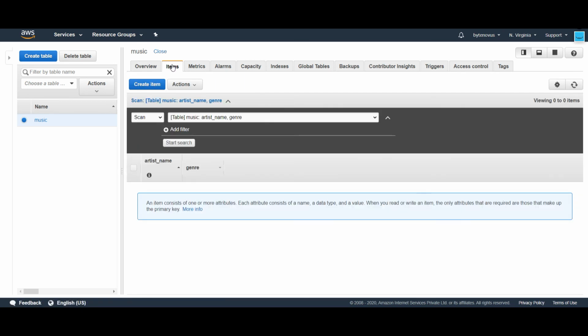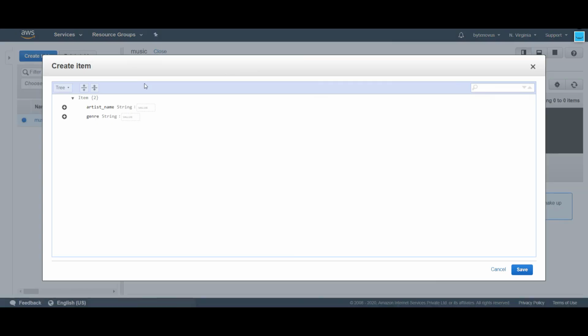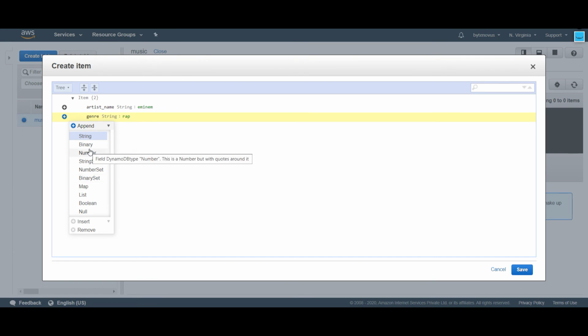All right, now click on items, and here in items click on create item. The artist name and genre are there by default because we have set these as the partition key and the sort key. The artist name I'll give as Eminem, and the genre I'll give as rap. Let me add a new attribute, something called age.